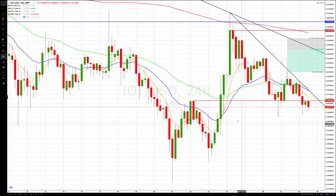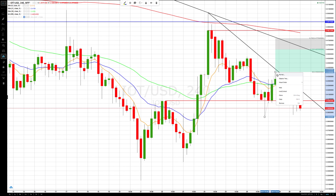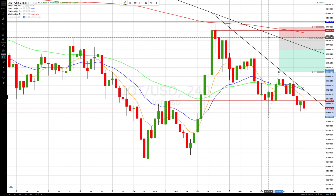IOTA did a double bottom, ran to targets, and has just been retracing. Tried to turn up a bit here, couldn't sustain any traction, came back down to the prior breakout zone, dipping below it a little. This is now key — we do have a very sloppy double bottom because of the big rotation in it. The targets on this are aggressive, and you'll see why when we go to the daily chart: it's going against the rotation zone on the daily. This could form another little dip, getting into triple bottom territory.